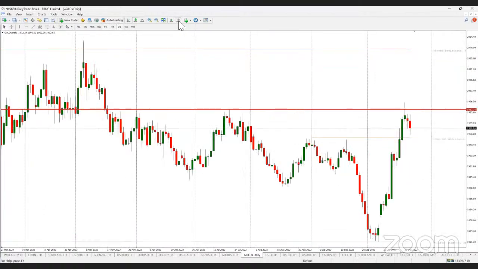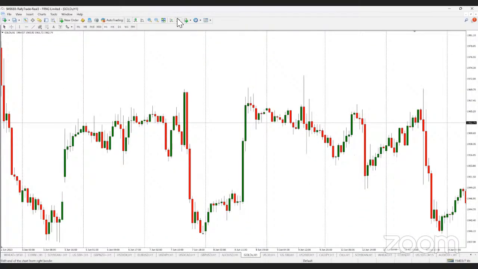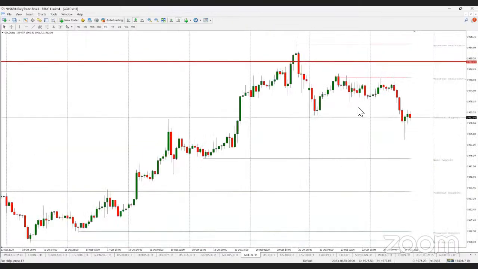Now, over the period of time, you could tell that gold has been an impressive instrument. It has really been very impressive, and a lot of persons have made a lot of profit from the buy. But today, I am not expecting gold to have any further buy, at least not for today. Now, the buy has not ended. Know this, please. The buy on gold is not over yet, but it is on a resistance. You could tell that there is a resistance at this point on daily time frame. That is actually what is affecting this particular market at this point, and that is why you're seeing it like this.